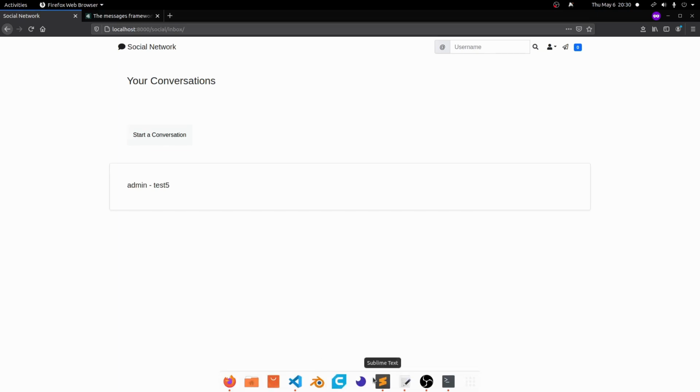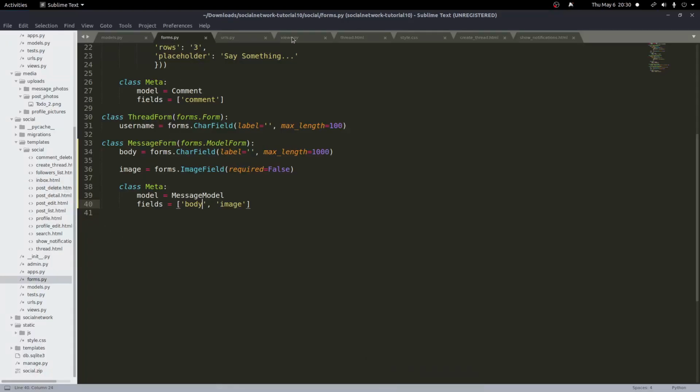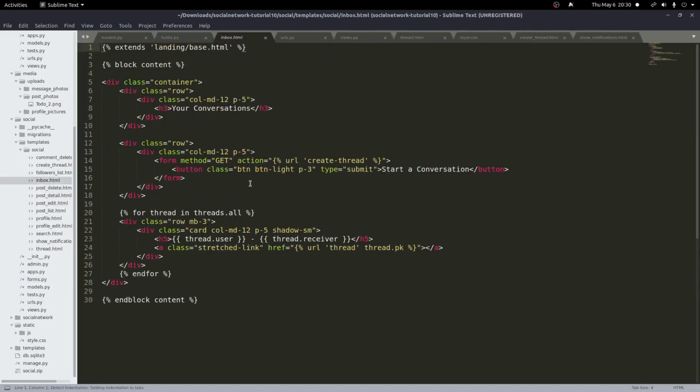So let's go into our Sublime Text Editor. Let's jump inside of our inbox.html. And then we'll go ahead and find, so this H5 right here is where we're actually putting this title in for this thread. So what we'll do here is we'll add the icon right here. So right next to this, I'm going to go ahead and make an I tag, give it a class equal to fa-envelope, and then inbox-icon right there.